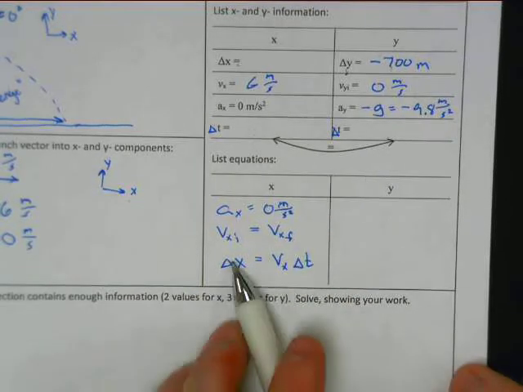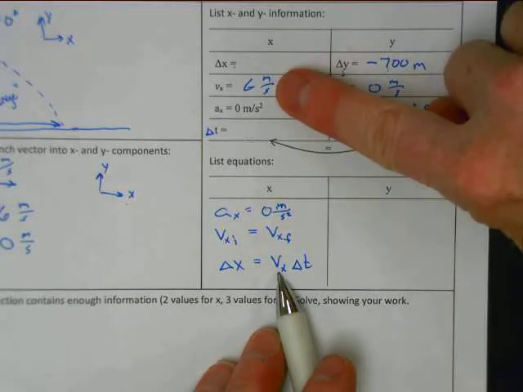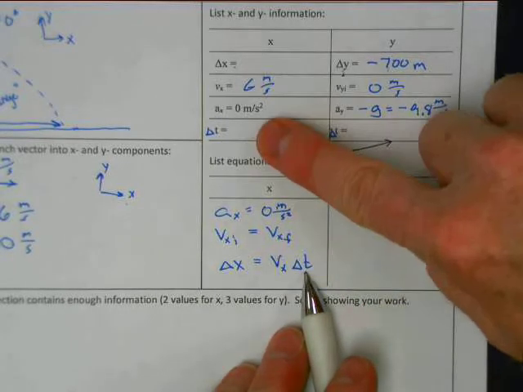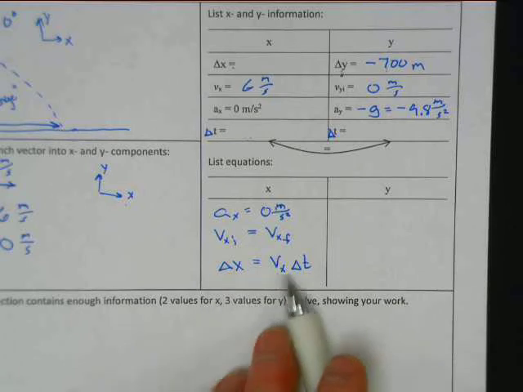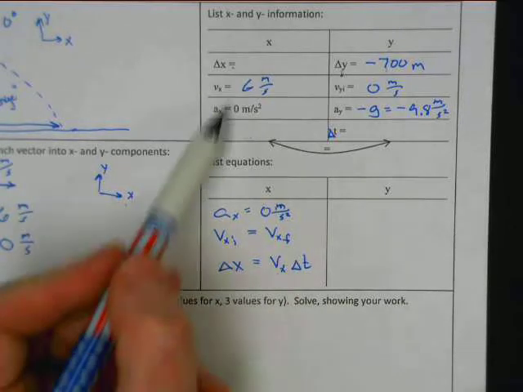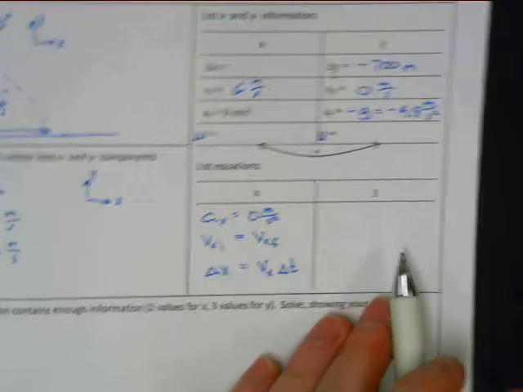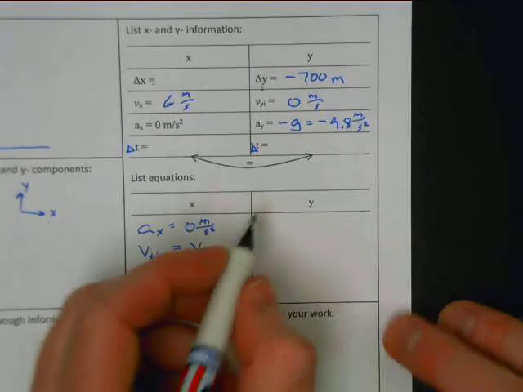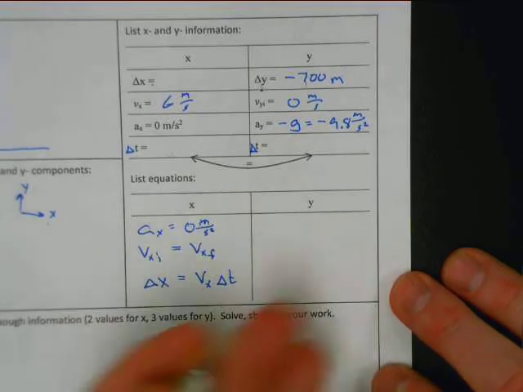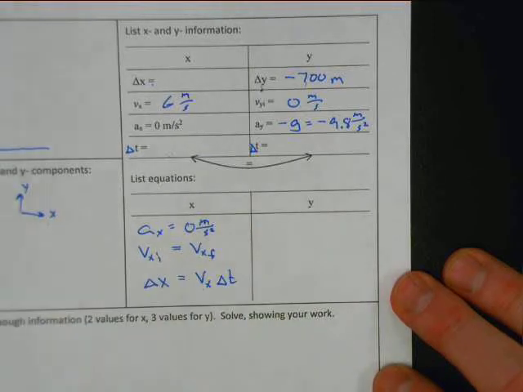Now, that'd be cool. Like if I knew that Vx, I do. And if I knew that delta t, I don't. Well, then if I knew it, I could find that right away. I don't seem to have enough information in the x direction. We'll get to that. Equations in the y direction. Look them up. You know what they are. They're in your notes. Well, should I put them in here? I'll put them in here.